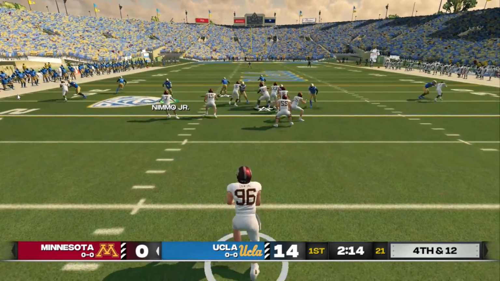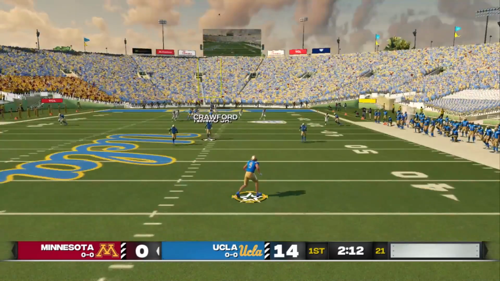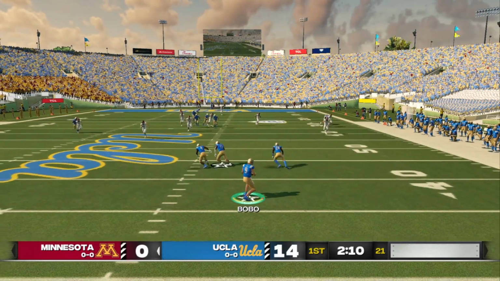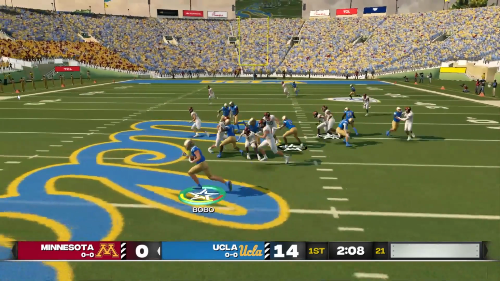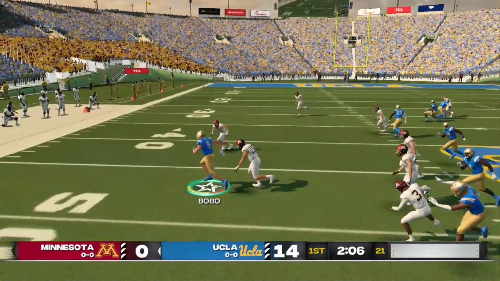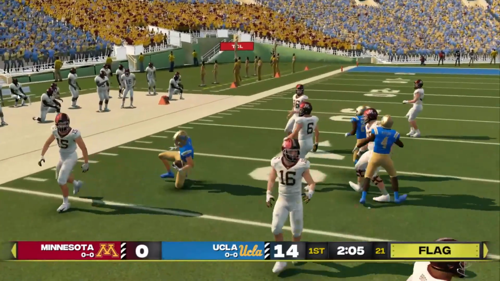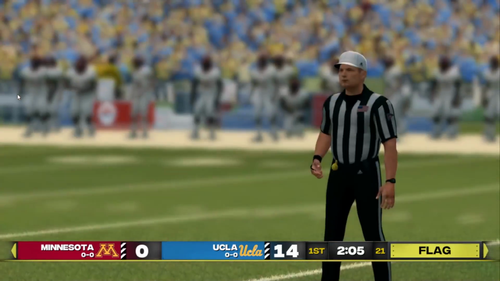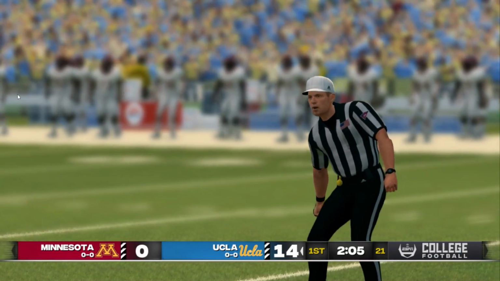The first time when you set up a dynasty, a lot of you guys are probably going to choose Air Raid, and I don't blame you because it's a ton of fun. Again, you probably know what Air Raid is. You just sling the ball around, short, medium, long, keep the defense guessing, but it's 75% pass.